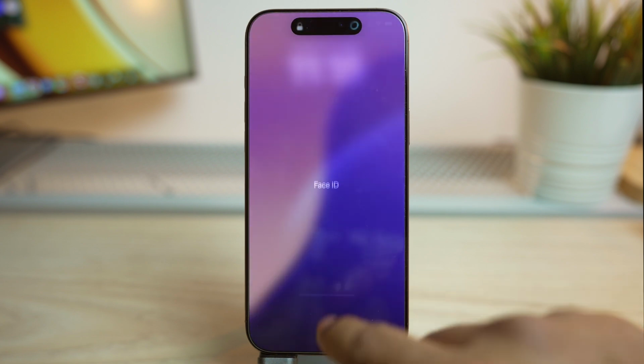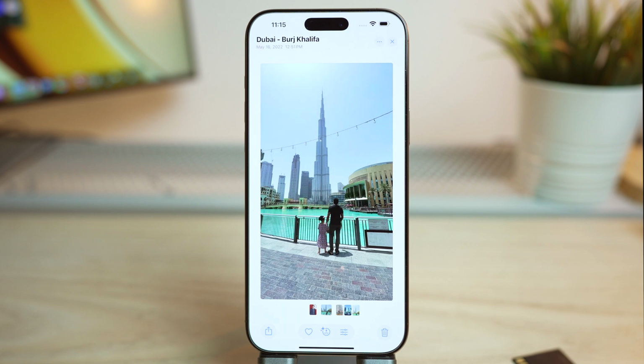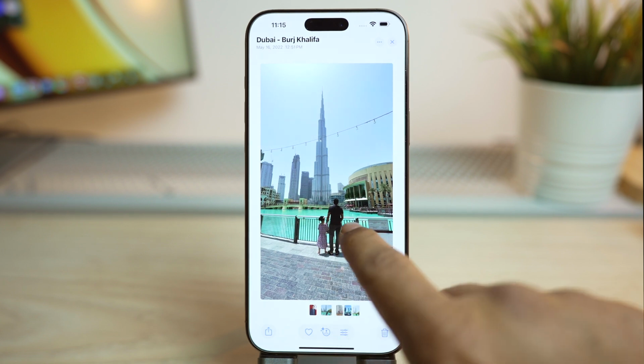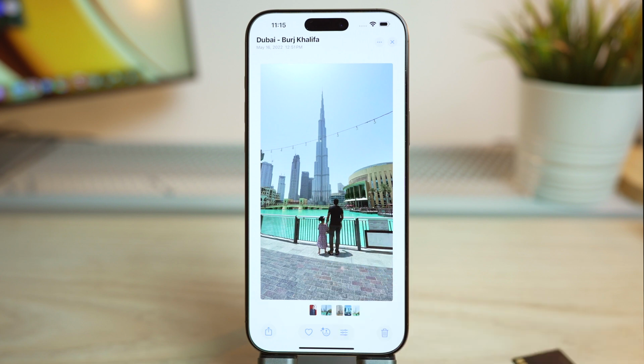With the iOS 18.1 update, now you get some cool Apple Intelligence features on your iPhone. One such cool feature that you get with Apple Intelligence is the ability to remove people and distracting objects from your photos. Take a look at this photo of myself looking at the iconic Burj Khalifa in Dubai. I have some distracting elements that need to be removed from this image. Let me show you how you can clean them using the Apple Intelligence tools.